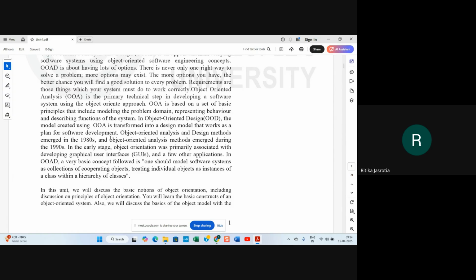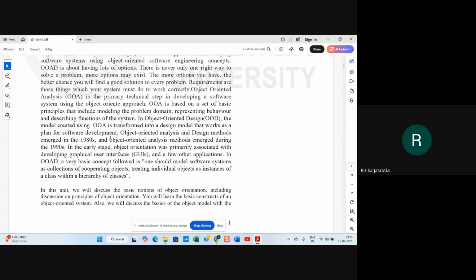So first we do object oriented analysis, finding out the requirements, whether we can make the software or not. After analyzing everything, we design it according to a plan, using the different diagrams which are used in object oriented modeling. We will talk about those diagrams also. In design, we will design according to those diagrams. Because we are only doing analysis and design, we are not talking about the implementation or coding part.